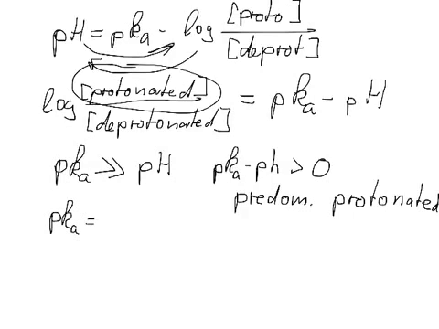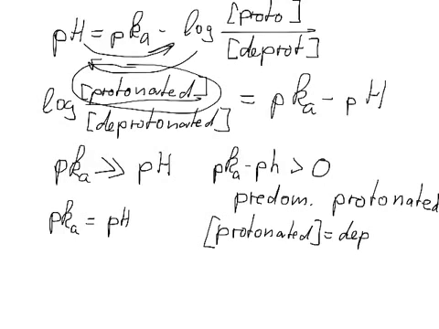If the pKa is the same as the pH, then pKa minus pH would be zero, and log something that gives zero means that the protonated equals the deprotonated form, the concentrations.